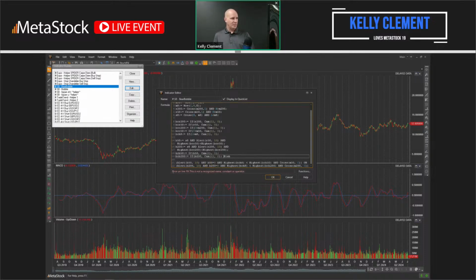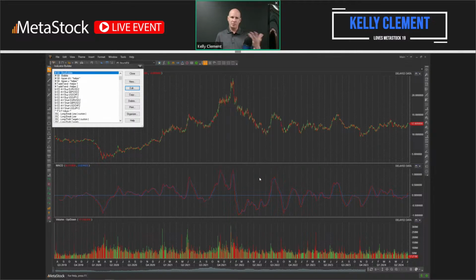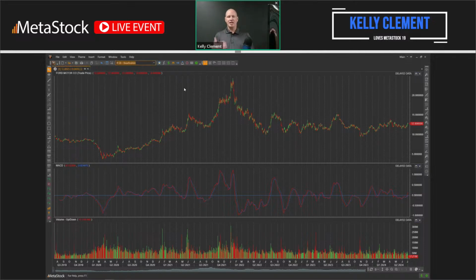And then it'll tell me you've got an issue on line 19. So I can just go to line 19, and it'll put my cursor right where the issue is. I can just delete that out and then click OK. And if my formula is correct, it'll send me on my way. So it makes it easier to identify those errors in your code as you're writing it.